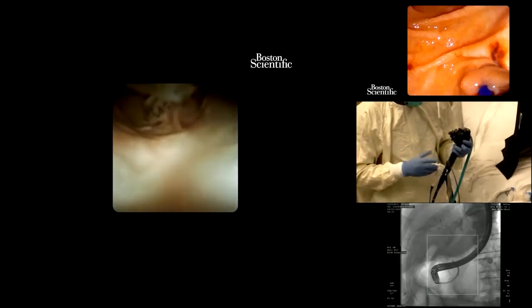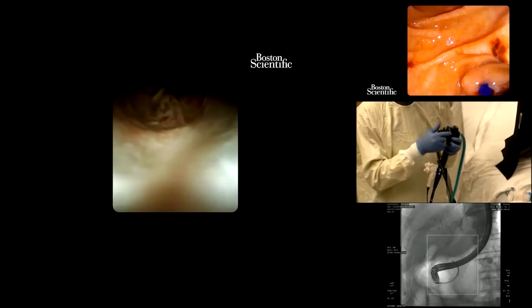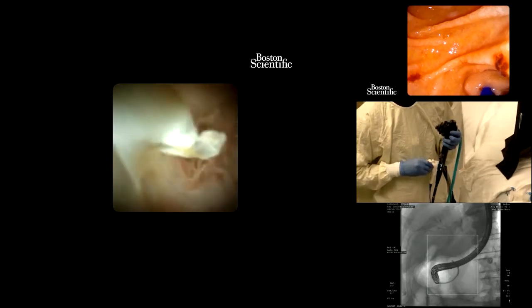That's right. So some more questions. One of the questions is, are we using SpyBite Max? That is correct. Yes, we're using the new SpyBite Max biopsy forceps. Does the SpyBite Max feel more stiff than a regular SpyBite? Not actually. It is possible that if I use a SpyBite Max in a regular reusable duodenoscope, maybe there is some stiffness. But as you can see here, I've got no problems navigating the SpyBite Max through the cholangioscope, with the more stiff single-use scope. It actually makes single operator cholangioscopy biopsies or interventions much, much easier. I have no resistance getting the accessory out each time.